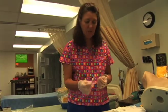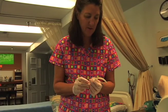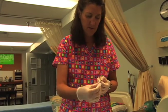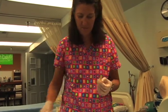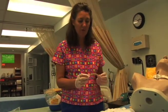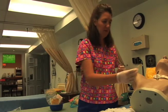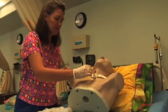And then you can take your pipe cleaner and clean out the inside of it here. Let it come through. And now it's ready and dry. If you have another 4x4, or if you haven't used both of them, you can dry the outside of it. And you're ready to put it right back in the patient.